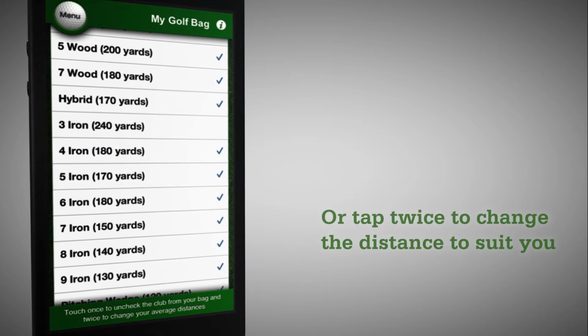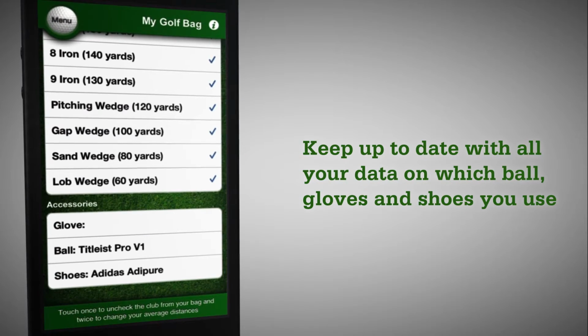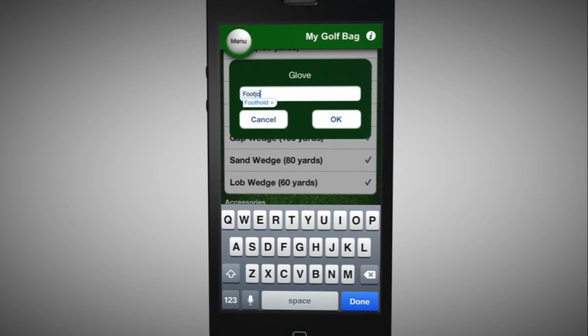This is a great place to store your data on which ball, glove and shoes you use. At PGA Swing Guru, we're in a unique place to be able to keep you up to date with your favourite brand's latest releases.